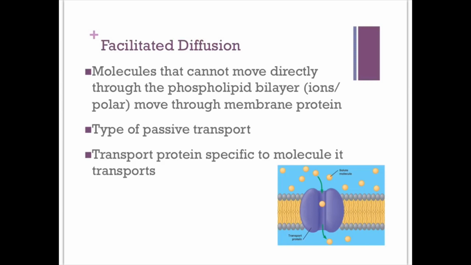It is still a type of passive transport because it does not require energy, since molecules are still moving from an area of high concentration to an area of low concentration. These transport proteins, however, are specific to the molecule they can carry. If this is a transport protein for sodium ions, for example, it can only allow sodium ions to pass.